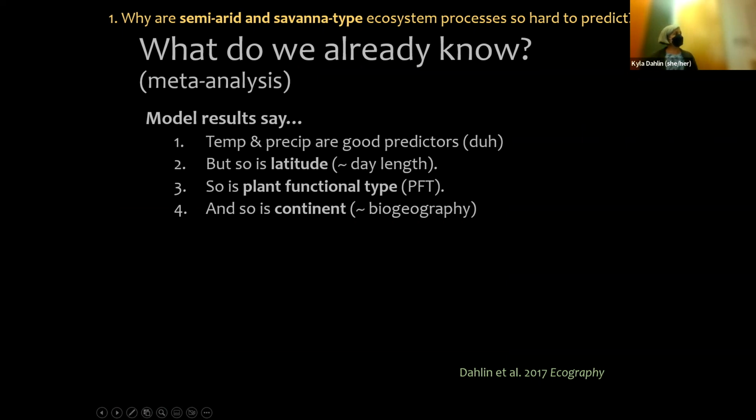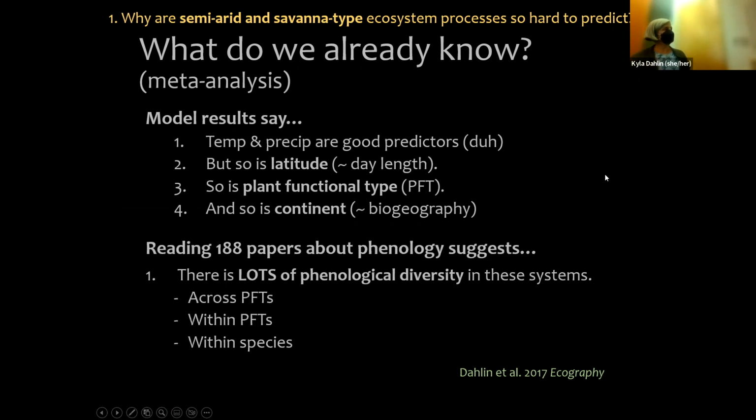And then so is continent, which is what I was really interested in here, because again, in the land surface modeling context, we don't consider biogeography at all. And so a coast live oak, maybe a coast live oak's a bad example, a eucalyptus tree and a ficus tree are the same thing in a land surface modeling context. And of course, they're not, for those of us who care about plant physiology.